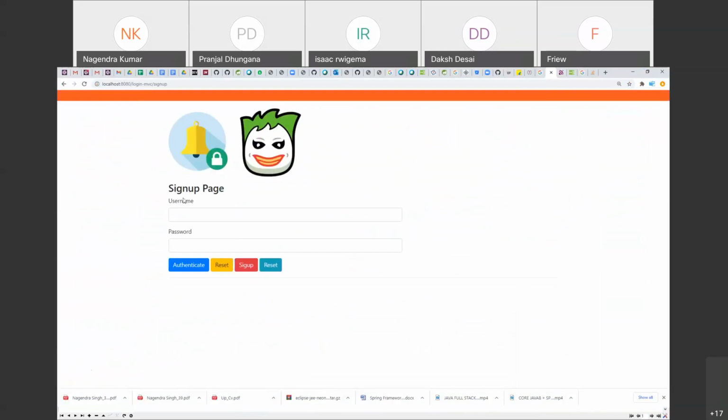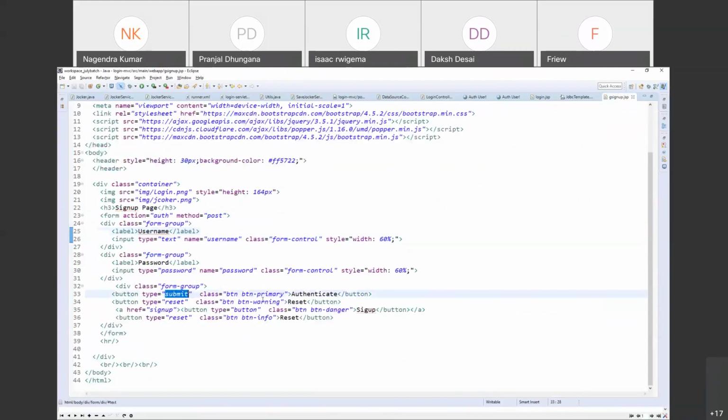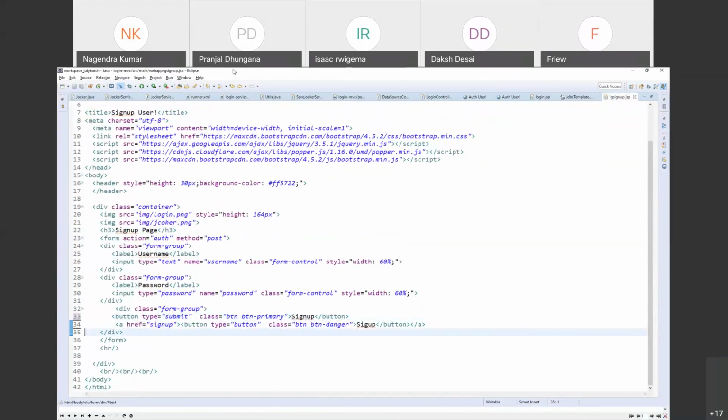But here you have to add more fields. Name, password, or email. Instead of this, you have to make here sign up, and you can go to the sign in, opposite. And here you have to go to login.jsp. And this button will be submit.